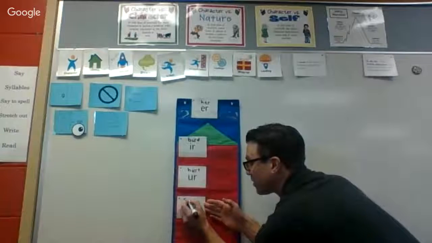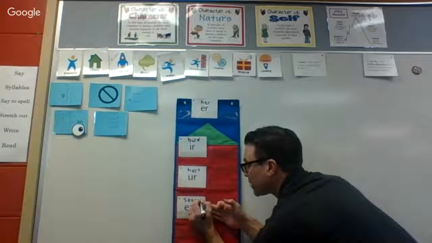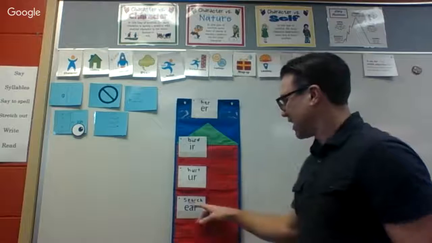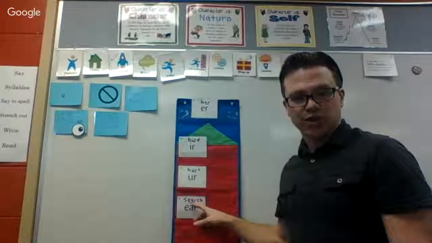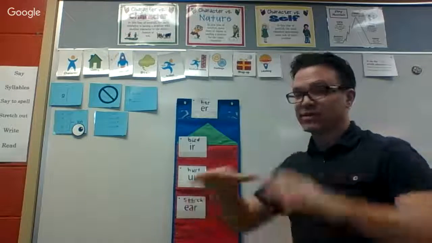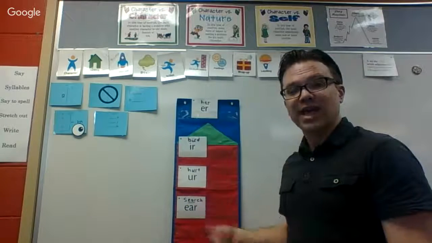So let me write it. Look at this word. If I were to look at this word and say search, that wouldn't make any sense, would it? Okay, so that's not actually ear in the word. This is where you have to be smart, right? You can't just always rely on, ooh, that's what I knew before, because in this case, we have to consider all the rules. This is actually an er sound, and we're going to call it the er of search.